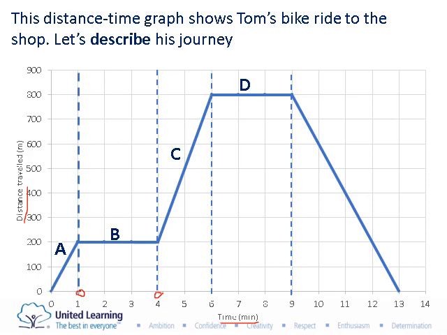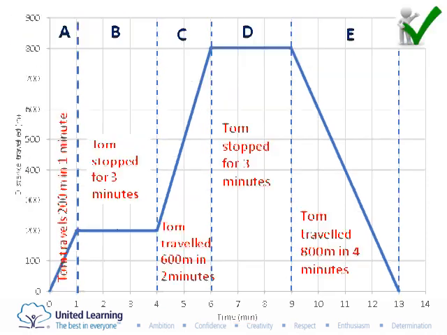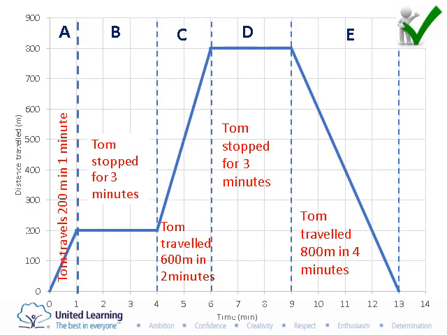So in section A, what is the distance covered? Well, let's have a look. In section A, where do we start? Well, we started down here at 0. Where did we end up in section A? We ended up at 200 meters there, you see. And so section A just covers from 0 to 200. So in that case, it was 200 meters covered in section A. How long did that take him? Well, time is our x-axis. So that's where section A begins, here's where section A ends. So you've got from 0 to 1, which would give us 1 minute. So he's done 200 meters in 1 minute, like you can see on the answer there.